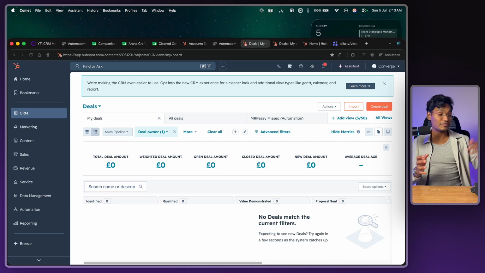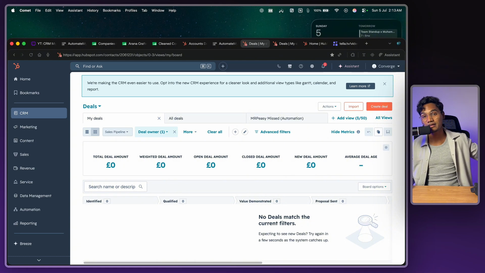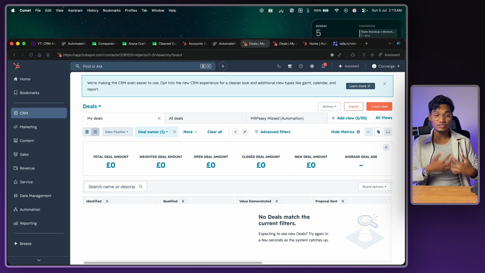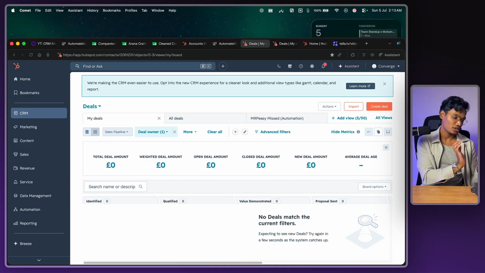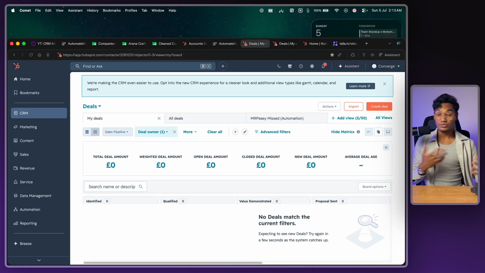Give it to the AI, and then add one important prompt towards the end: Ask me any number of questions you need to be fully clarified, and then give me suggestions. Very important. Put that in. It's going to ask you questions. You can go back and forth, and it's going to properly tell you, hey, you need this, Fahad. You don't really need this stage. You need these fields. You don't really need these fields. So I'm going to start auditing, right?